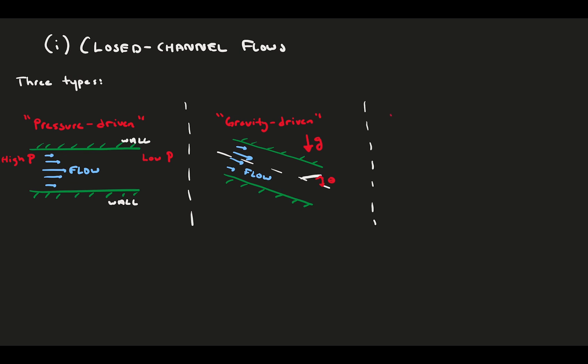Third, there is viscosity-driven channel flow. In this case, flow is between two walls, where the walls have a velocity difference between one another. Here, I drew it as one wall being stationary, and one wall as a moving plate. The viscosity force pulls fluid along, and you get a flow between the plates. These three, on their own, are quite solvable with respect to the Navier-Stokes equations. We will treat them individually, but in reality, they're often combined and a bit more complicated.